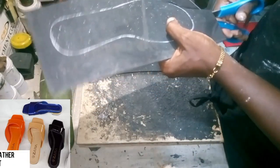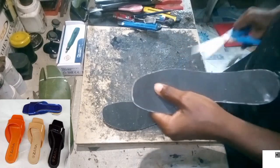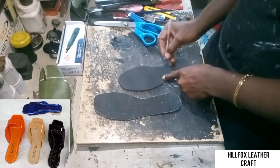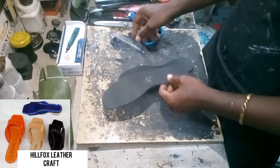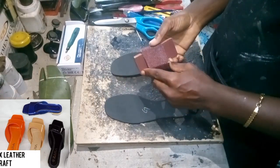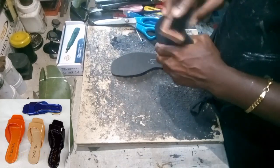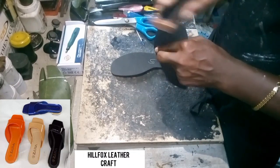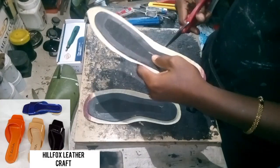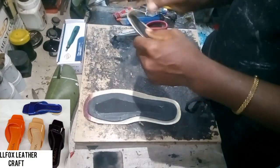Then, after doing that, cut them into shape. After that, gum your insoles to your leather and then carefully fold them.